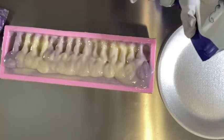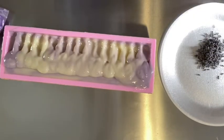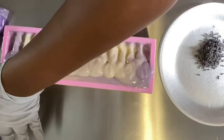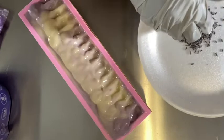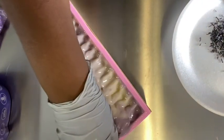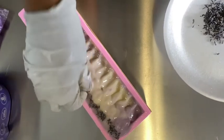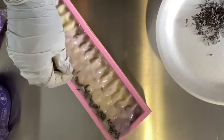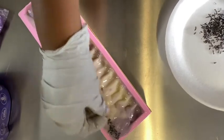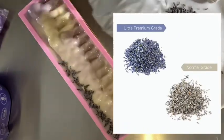So when I buy my lavender, I make sure it's... I never knew they had different grades of lavender until I went searching on Amazon to get some lavender. I had bought lavender before from Whole Foods supermarket, but I didn't know at that time that they had different grades. They got premium grade. I think that's the highest grade, and that's the one that I'm using right now. It's a darker purple. The other grades are not as vibrant as this one.